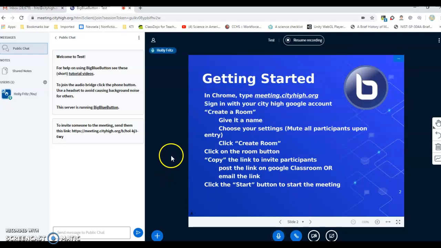So from here, you could hold a help session or hold a live class. You know how to let students chat, which was a common feature of other web conferencing software and programs. You can record. You can put a presentation in there, or you can simply share your screen. And these are the basic things that you need to know to get started with Big Blue Button.